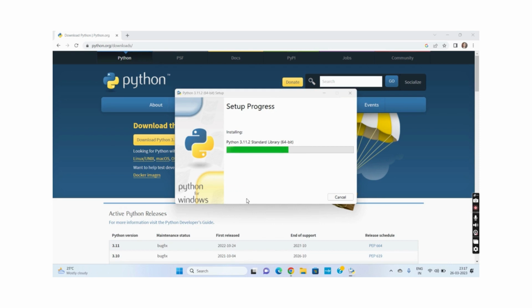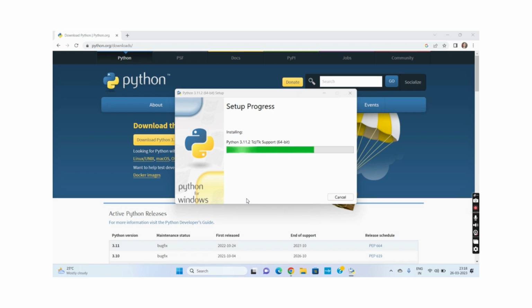Installation is started, wait for a few seconds. In the installation progress, Python 3.11.2 documentation, utilities and Tcl/Tk support 64-bit are being set up.